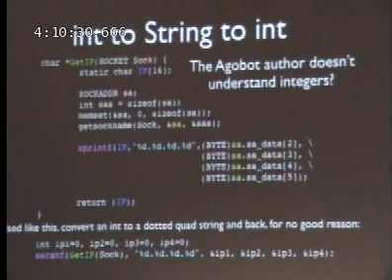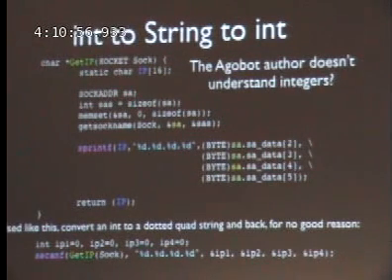Anyway, so here's an example of code that's written by someone who doesn't get it or doesn't know what they're doing. So it's called like this. Basically, they've got 4 bytes. They stuff them into a string, a dotted quad string, or rather, they have an integer.